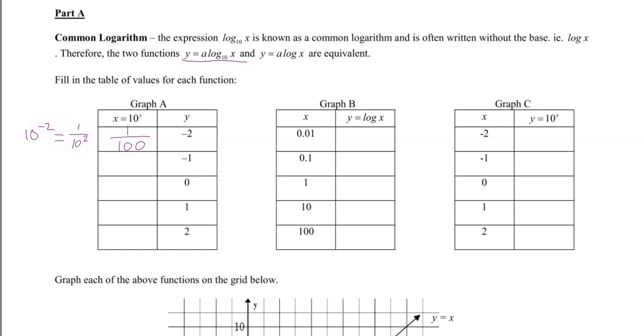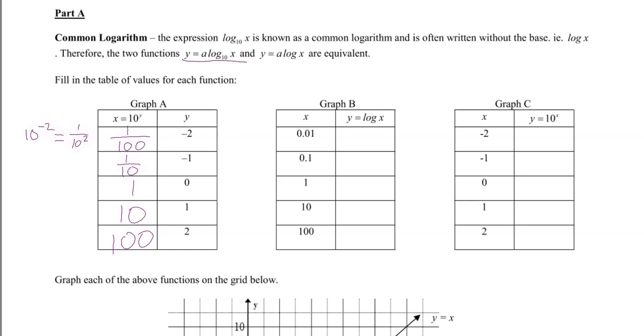Okay, if y is negative 1, what is 10 to the negative 1? 1 over 10, right? 1/10. What is 10 to the 0? Or anything to the 0? 1. What is 10 to the power of 1? 10. What is 10 to the power of 2? 100. Okay, so that's going to be graph A.